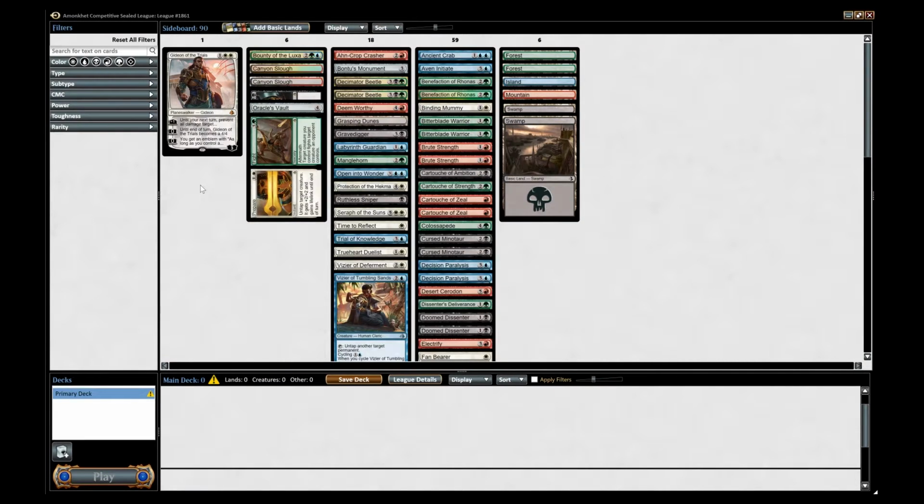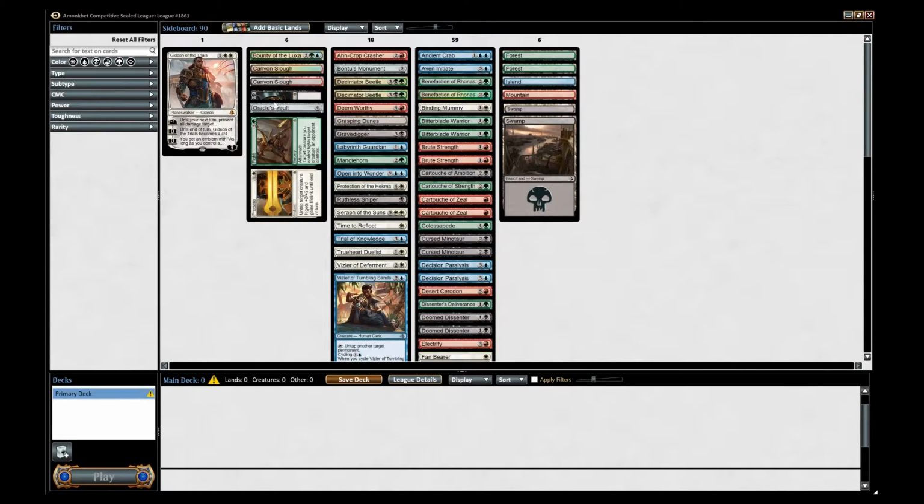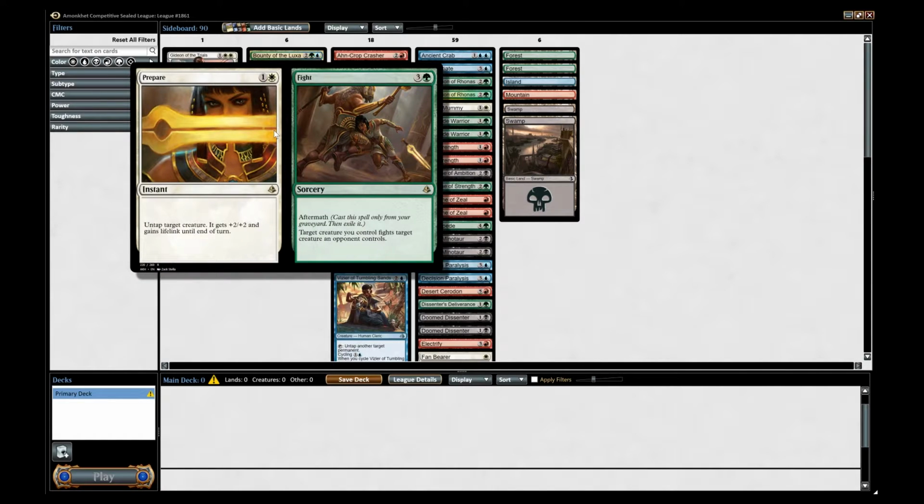Alright. So I'm already leaning towards playing white because we've got a good old Gideon. I see a couple of the new split cards. Prepare to Fight. I much prefer this layout to the paper layout.